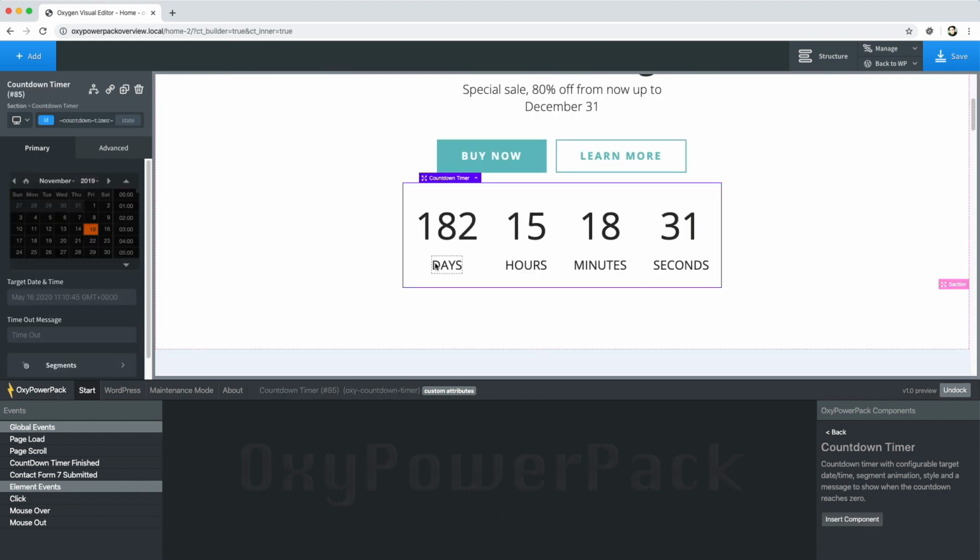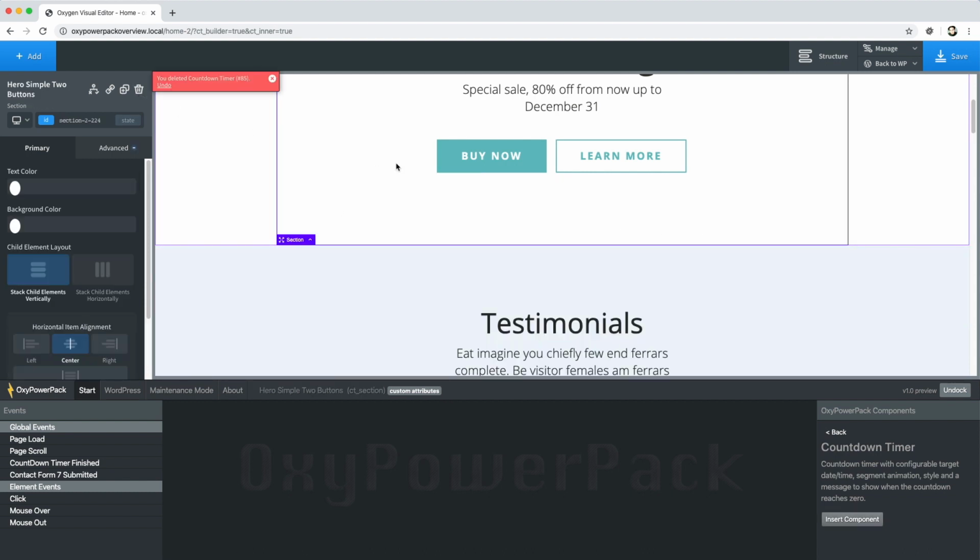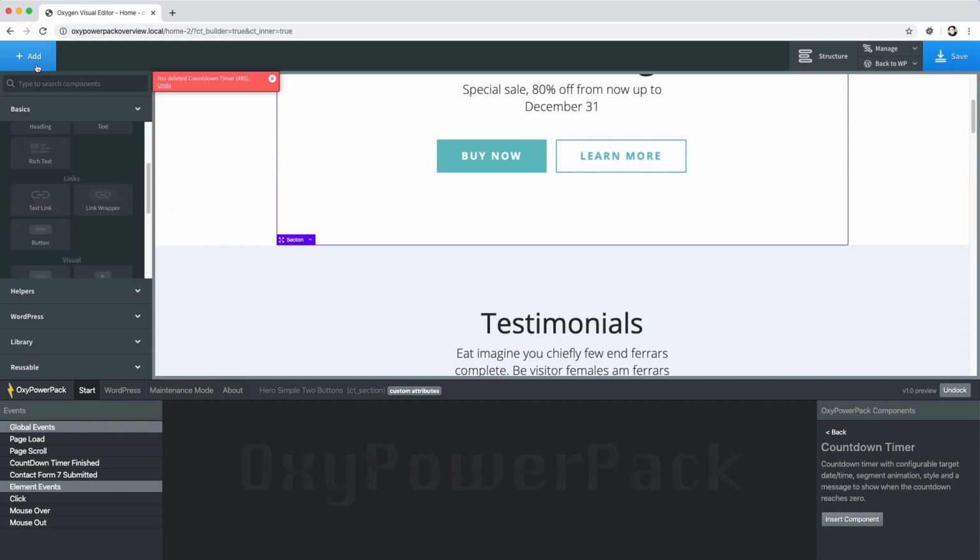I'm going to build a sample sale ending timeout. Let's suppose we are selling a product and we want to offer an 80% discount for a short period. I don't want the timer to show up on page load, but on a modal window instead. For that, I will describe the sale right here and use one of the buttons to show more information. I don't know if this is a good marketing practice, it's just for demonstration purposes.